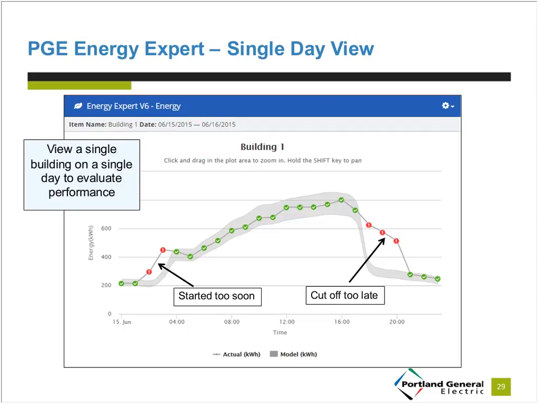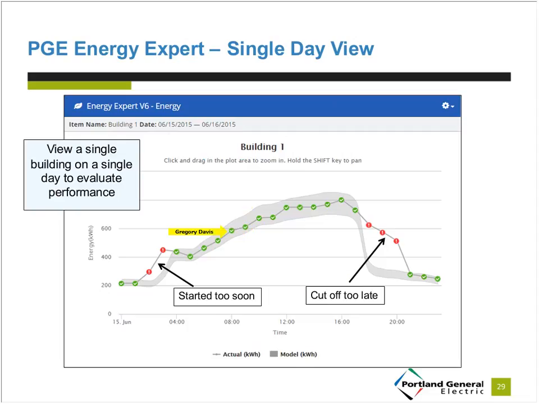Now, this gray bar that you see around the usage, the top of the gray bar and the bottom gray area, that is the forecast. Essentially what the tool does is forecast what the usage should be for that particular day, and then it gives you a factor of plus or minus 10%. And you can choose that factor too. If you are enrolled in the program, you can choose whether you want a 5% factor or a 20% factor. So that's what the forecast is.